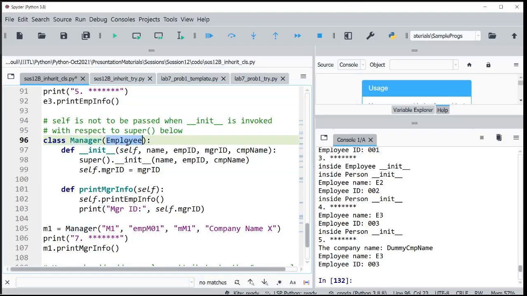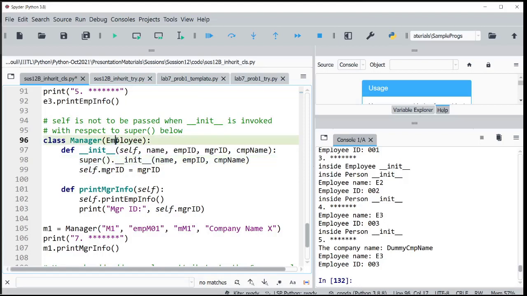So you can see that the employee is from company and person now, and manager is inherited from employee. So manager will have a manager ID. So I am creating a new object ID for manager, and then I want to use whatever was there previously, which is nothing but the employee init.